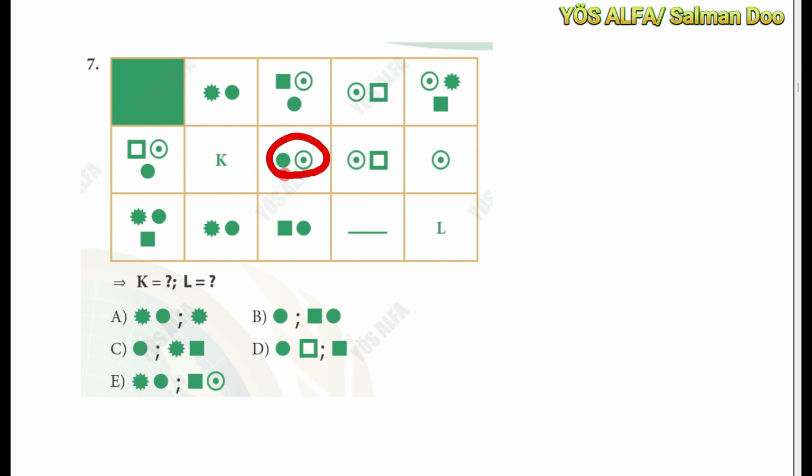So we have this as a result, so that means we are collecting the same items from each group, from here and there. So we have the same items here, so we select them. So for this one and that one, this is the same as that, so we select them. So what is going to be K? So we have this here and that there, so K is this, and L is going to be square and this star shape. Okay, so K is circle and L is this. So the answer is C.